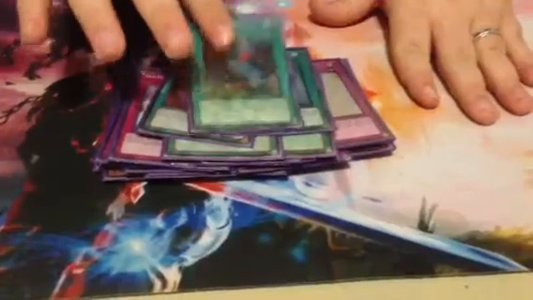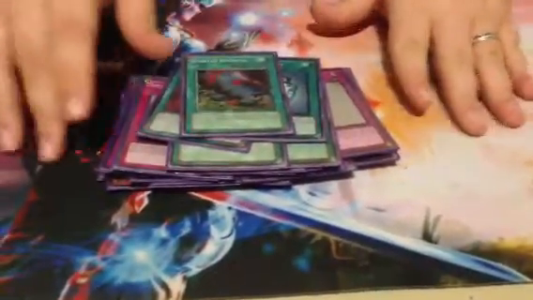And then the only non-staple spell is Limiter Removal. This card helps you go for game far more often. It's like a staple in every machine deck. Yeah, but it's not really a staple spell. It's for machines, and it's a machine deck.